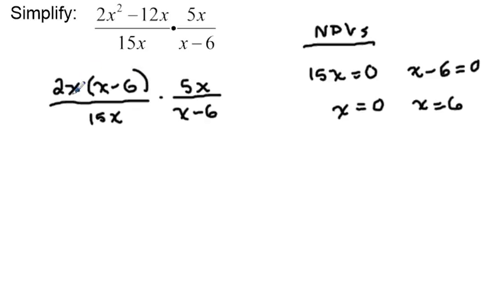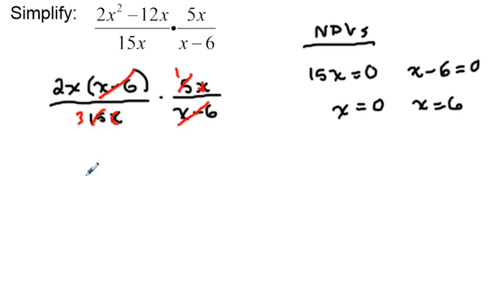So now I'd like to look at the numerators of both and denominators of both and see if there's any common factors that will reduce here. So I've got an x minus 6 here and an x minus 6 here, so I could cancel those out. What I also see here is a 15x and a 5x. So that means I could divide 15 by 5 3 times. I could divide 5 by 5 once. Also, I could get this x to cancel with this x, or this x, but I prefer to keep them canceling in the same term since I'm already reducing the 5 and the 15.